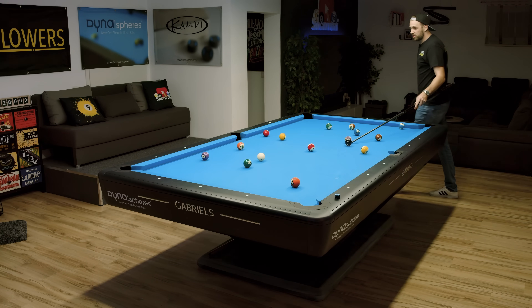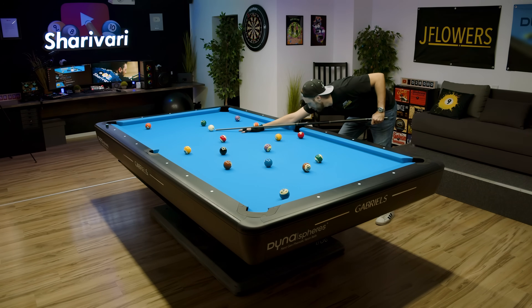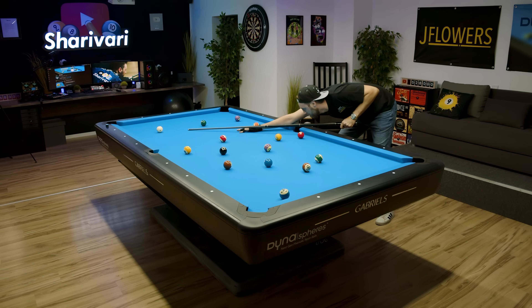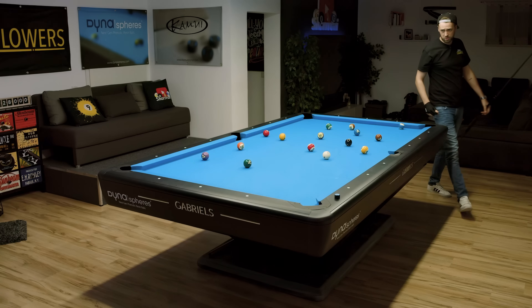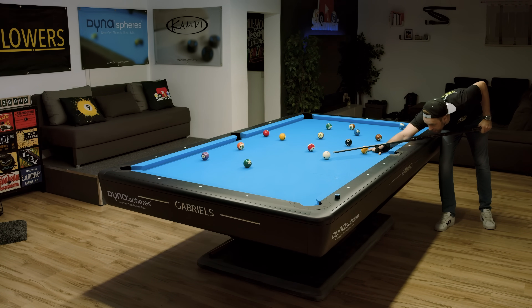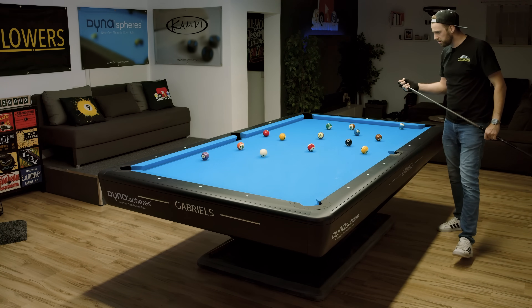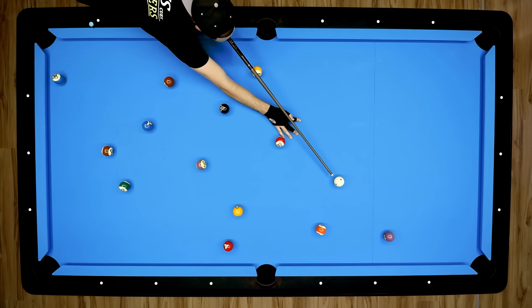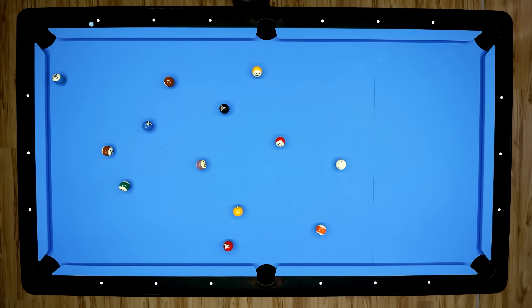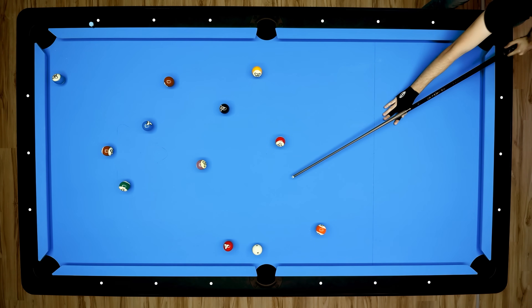For most people it's actually a mental thing that they aren't able to follow through. It's crazy that it's a mental thing, because all you have to do is just follow through the ball — like this. I struggled with that a couple of months ago; I couldn't really follow through the ball, and this is exactly the reason why I'm implementing this exercise into my routine. Here you can see this is going to be a slow rolled one, but I'm still not poking it. I could have just poked that ball and still made it, but I just increase my percentages if I just stroke the ball.